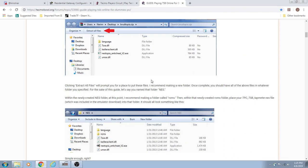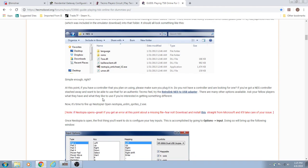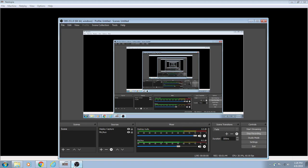Okay, now that I've extracted the files, assuming you have a controller, you have to set up your controller. I'm going to show you people where that is in the menu. One more thing, I'm going to check the feed, make sure this is recording right. It appears to be. All right, good. Now I need to hit the options input to configure the controller.